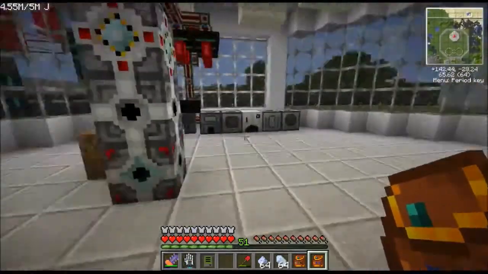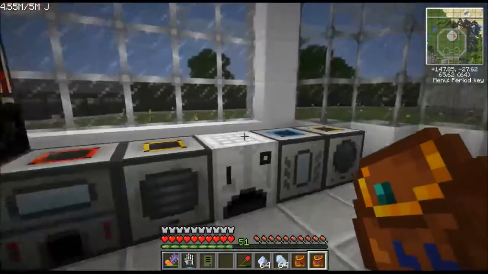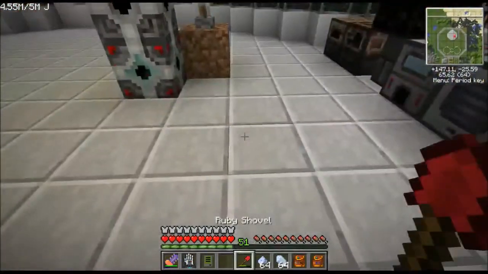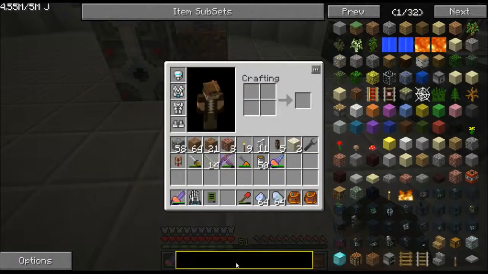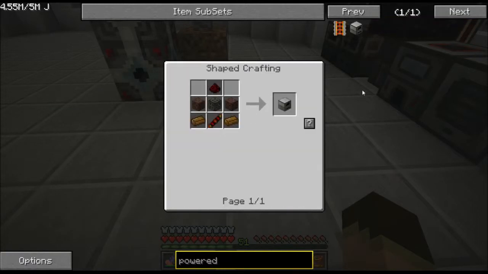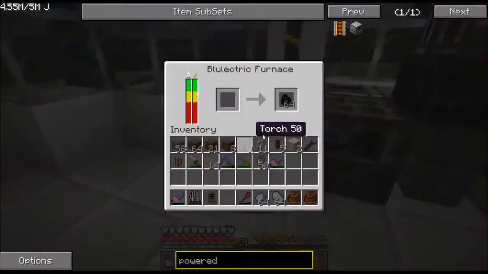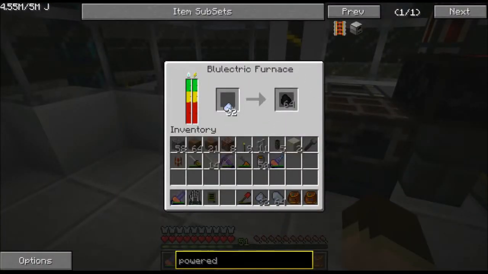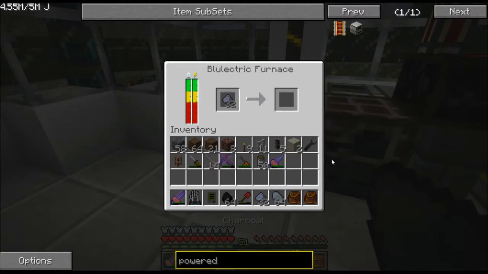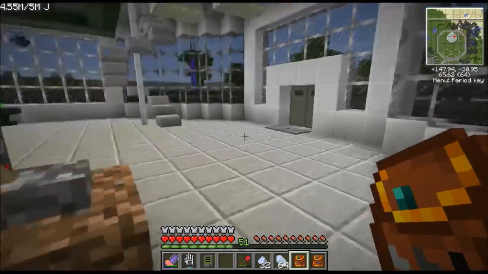So I'm going to come down here. I don't have the powered smeltomatic thingamabob yet. Maybe we'll go ahead and make one of those. How do I make one of those? It's a powered furnace. Sort of replacement for the IC2 electric furnace. I need bricks, machine frame. I'm just going to go and use the blue electric one. So I'm going to toss some quartz dust in there. Grab the charcoal out. Send the charcoal into the system because I don't need it right now, as well as the iron fence and these glowstone bricks.